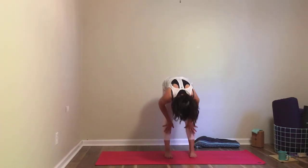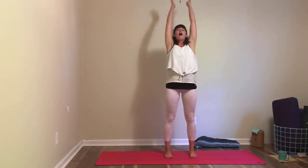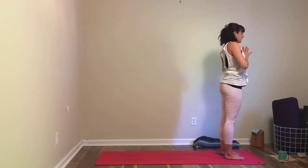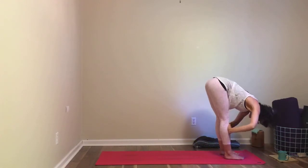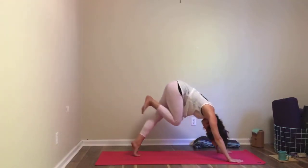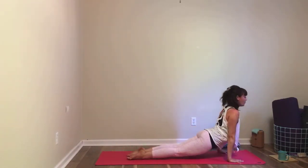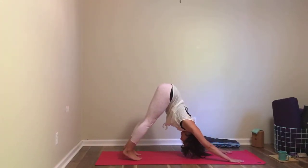Inhale, find halfway lift; exhale, fall; inhale, roll all the way up to the sky; exhale, hands come in front of the heart. Walk yourself back to the front of your mat if you left it. Shrug the shoulders away from the ears, get ready. Inhale, arms overhead; exhale to fold; inhale, halfway length; exhale, plant the hands, left foot or left knee steps back, right foot or right knee steps back. Feel free to stay in table or dog or even child's pose, or if you have lots of fire, do a half vinyasa — plank, push-up, back bend of choice. We'll meet in the next breath or two in table or downward facing dog.